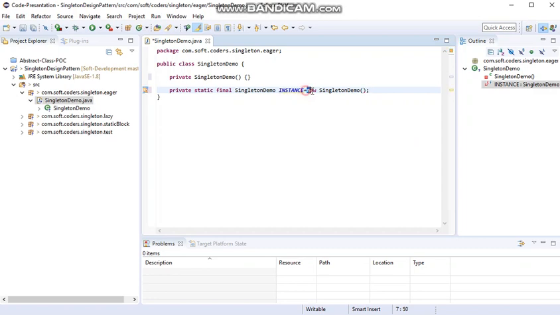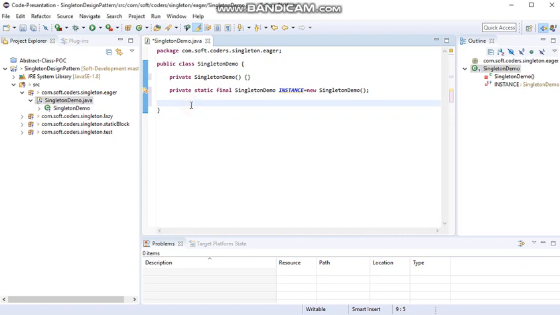This is the eagerly initialized object for this constant variable. Next, I'll create a method like getInstance, so with the help of this method we can get the instance of this class from outside the class, I mean from the outside world.